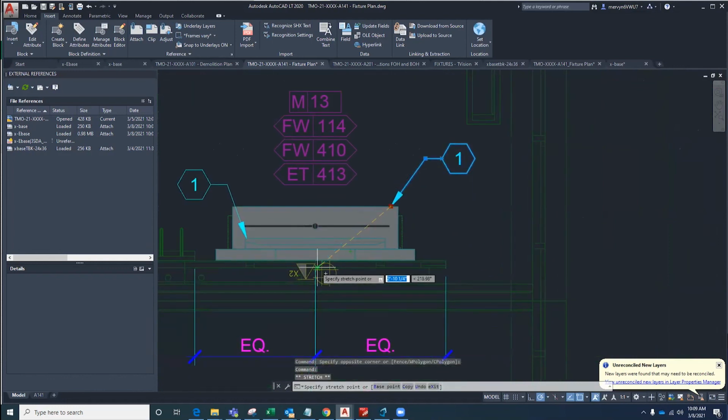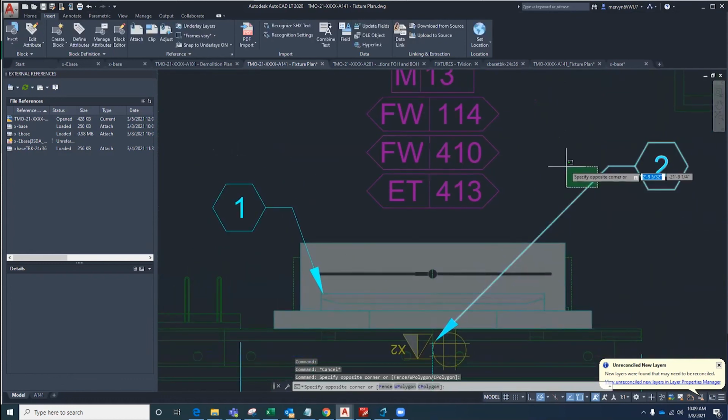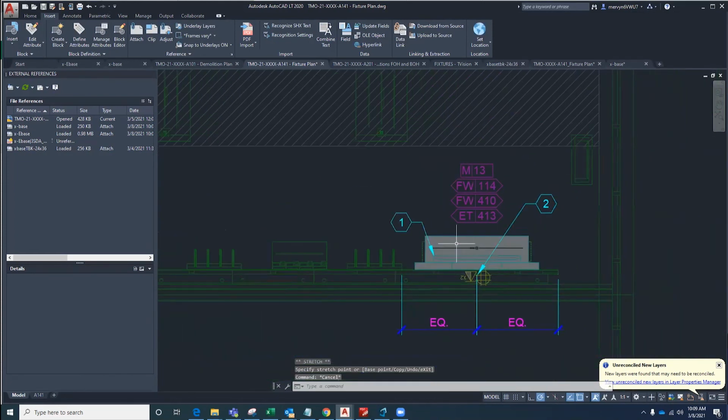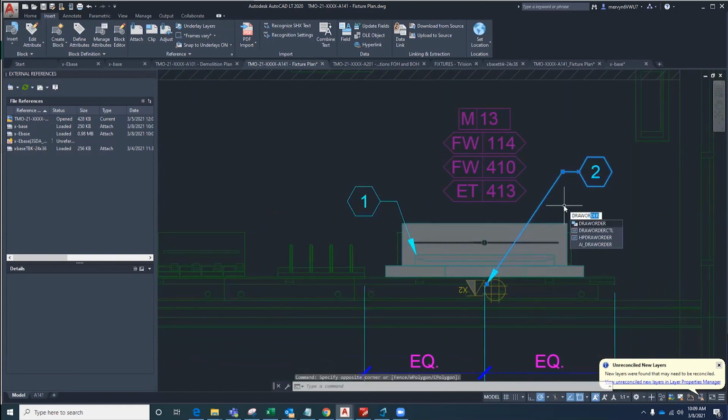Two is going to point to the power and data port. Change that to 2. And make sure that these are showing up on top of the fixture instead of behind it, because sometimes it'll show up behind it, but in this case, it's showing up correctly. I usually just type in draw order, but there are several ways to do it. And then put it in the front.